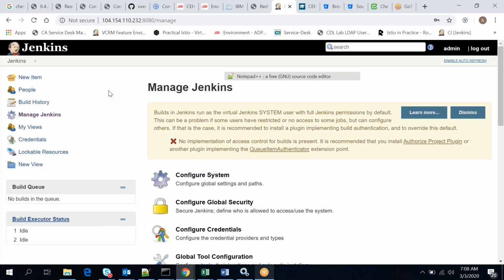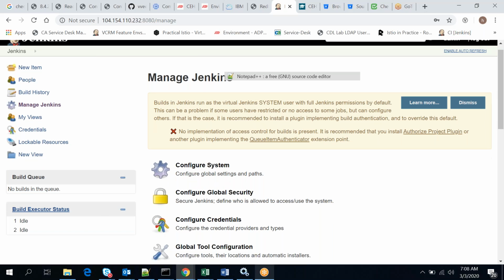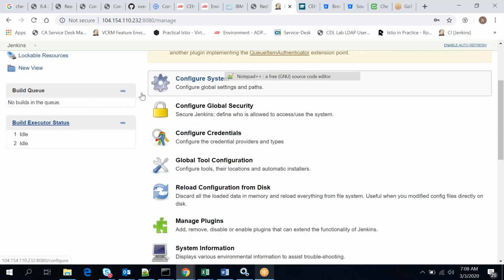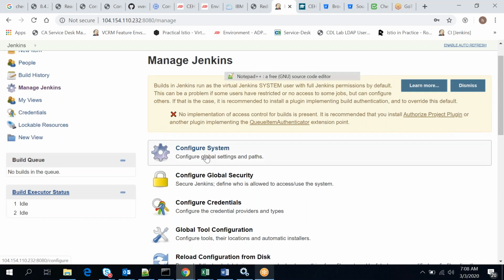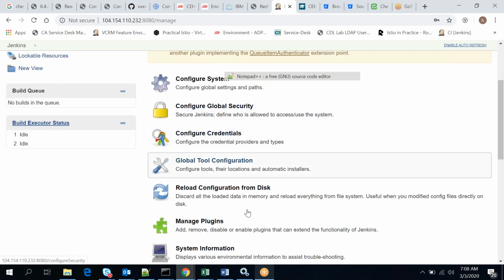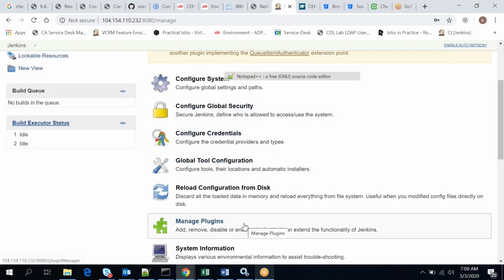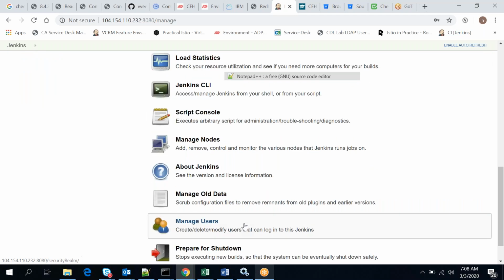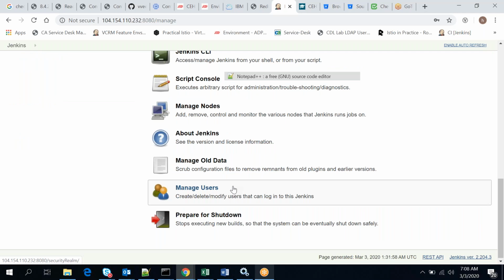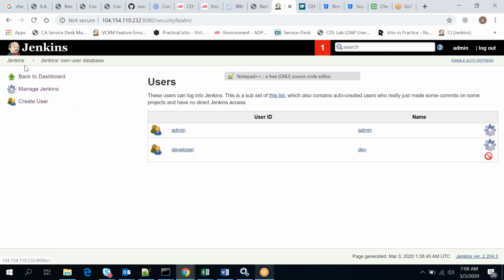All right. So yesterday we started with the new tool Jenkins. We installed Jenkins and we went through some of the options in Manage Jenkins. In that we had a look at Configure System, Configure Global Security, and Manage Plugins. And we also looked at Manage Users, like how we can create users. Like we created a developer user and provided him limited access.